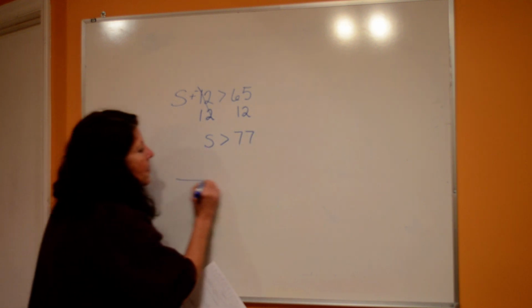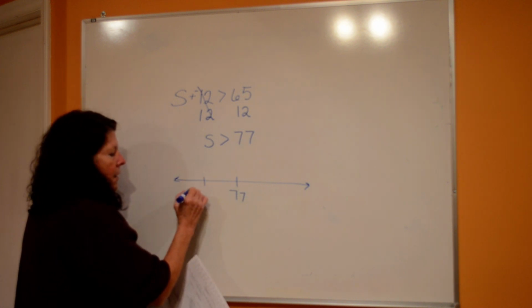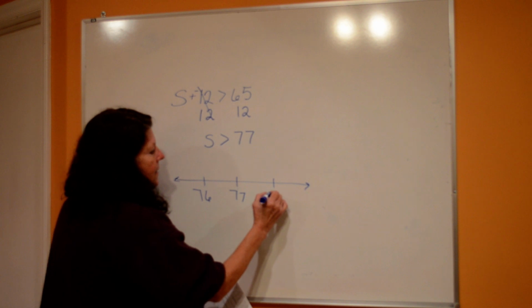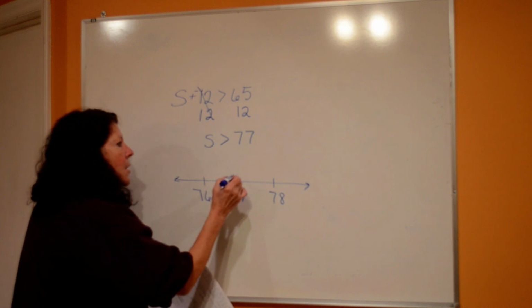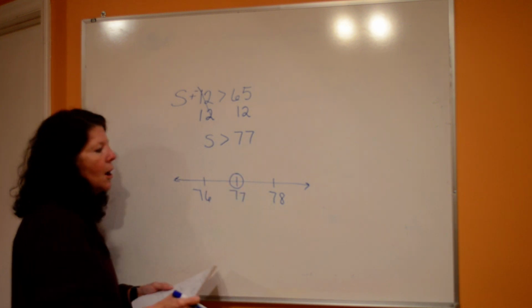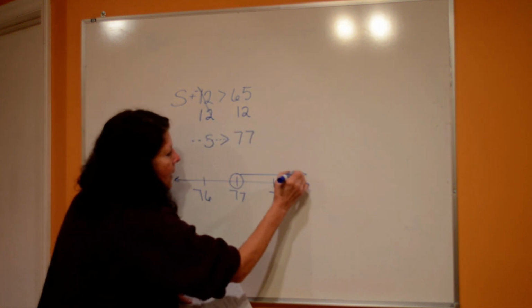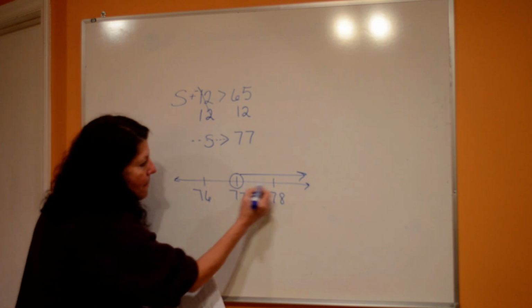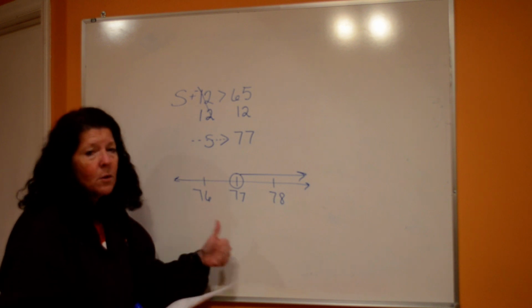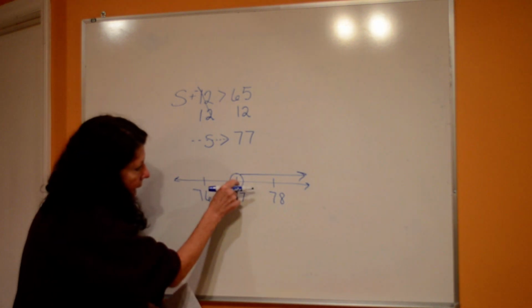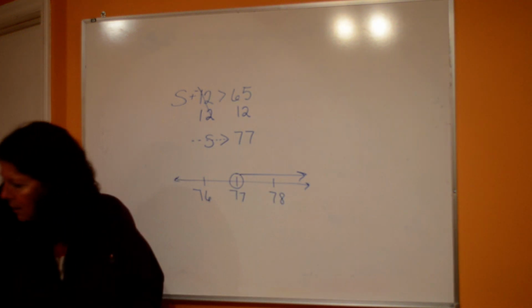I'm going to draw my number line. If it says graph it, I'm going to put my 77 in the center, 76 to the left of it, 78 to the right of it. Notice I don't have a solid line underneath it. So I draw an open circle on the 77. Again, look at the direction that arrow would be pointing. That means everything above 77 is going to work in this equation. So 77.00001 will work. Anything from this point over, but the 77 is not going to work. Let's do another one.